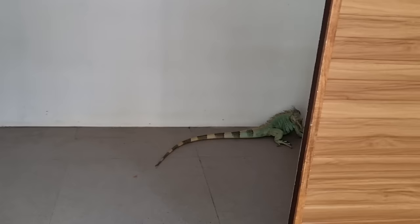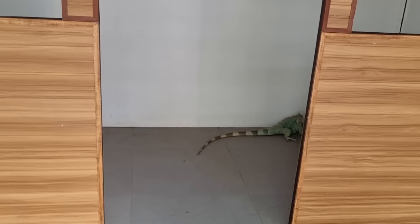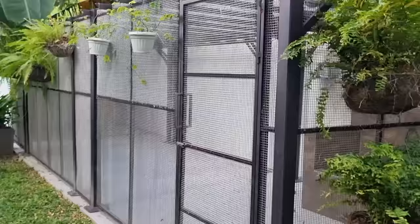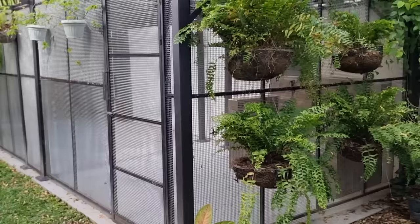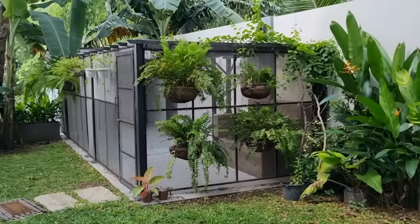He's still quite nervous around me. He doesn't bite, he doesn't tail whip, but he does puff up when I get close. So anyways, that's him. When he's up here, hanging out at the top, like this morning, he's a bit more calm and we could get close to him and even feed him. We're keeping him in here so he can get used to us and seeing the dogs, because this is a high traffic area for our team and me and RJ. So he sees us all the time. It's only been 3 days since he's been here, so he's still getting used to us.